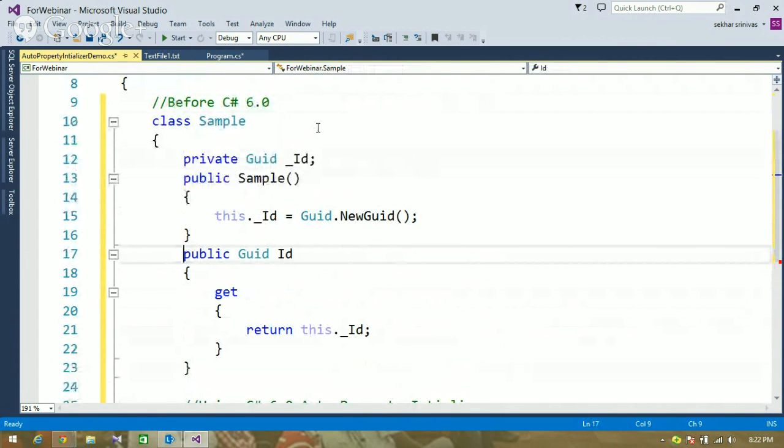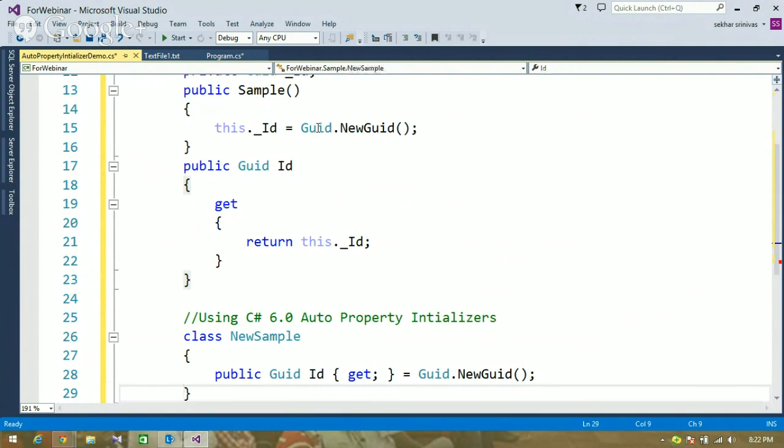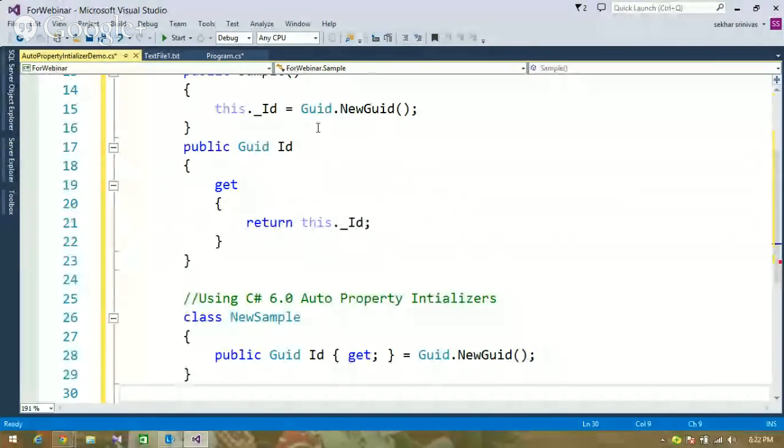So we can understand with the support of auto property initializer how much code has been reduced. From the 6.0 version onwards, whenever we write programs, we can take the support of these concepts and handle it.